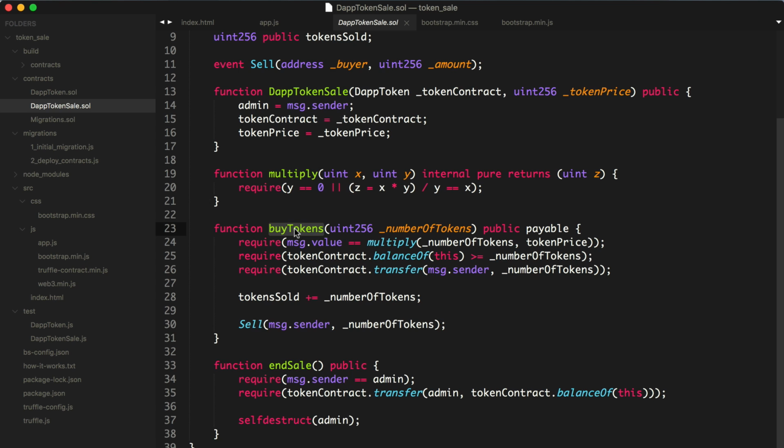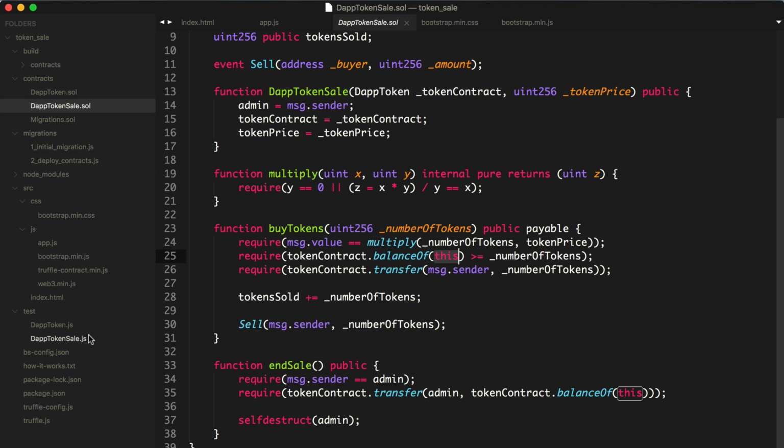So we want this to revert if the token contract balance is not bigger than the number of tokens. We want to require that the balance is bigger than the number of tokens. So we just said we want to buy one Dapp token, but guess what? Our token contract doesn't actually have any.